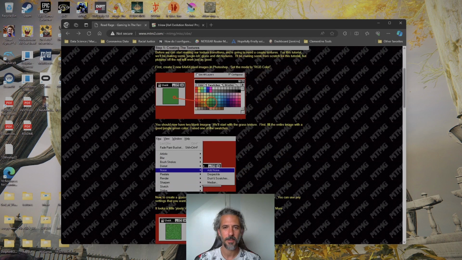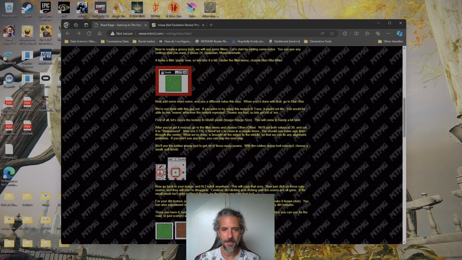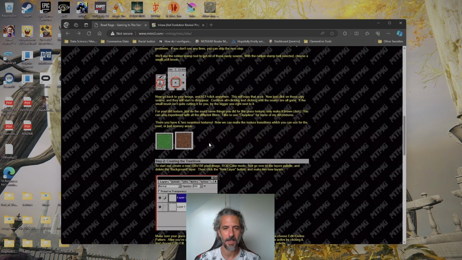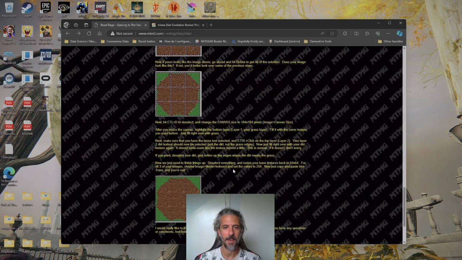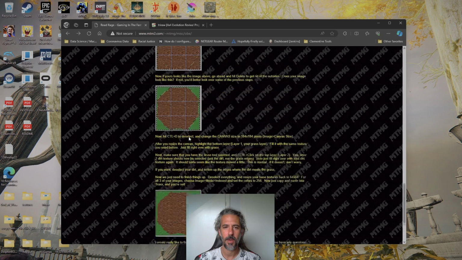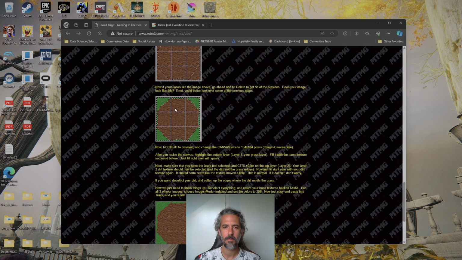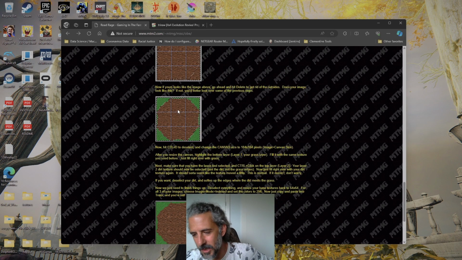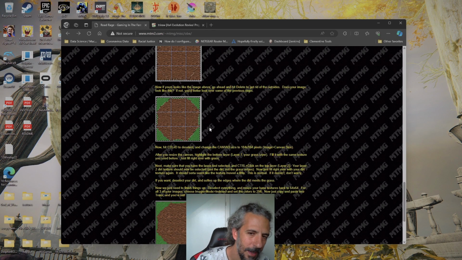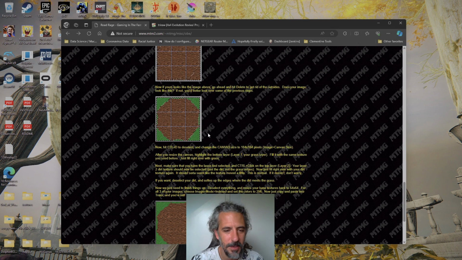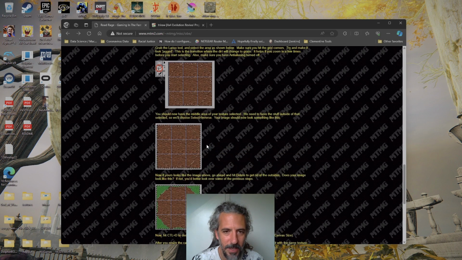ObeOne goes through how to create some textures, a grass and a dirt, and how to create a pattern out of that, and how to make it the right size so that Traxx, the track editing program that we all use, will cut it up in a nice way for you so that everything turns out to be seamless.